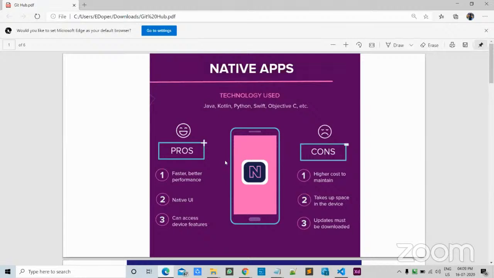There is an aspect behind the scenes in the native app that presents web content within the app itself, like a browser. The native app can work much faster by harnessing the power of the processor and can access specific hardware like GPS. In some cases, the application can control the device itself. The technologies used in native apps are Java, Kotlin, Python, Swift, Objective-C or C++. Examples of native apps are Facebook, Twitter, WhatsApp, etc.